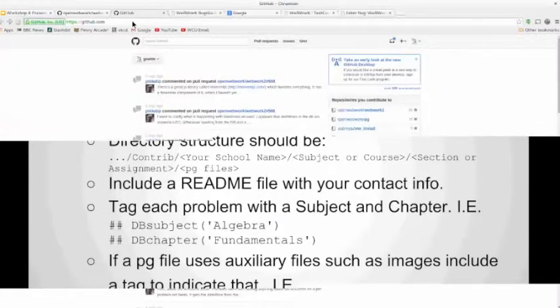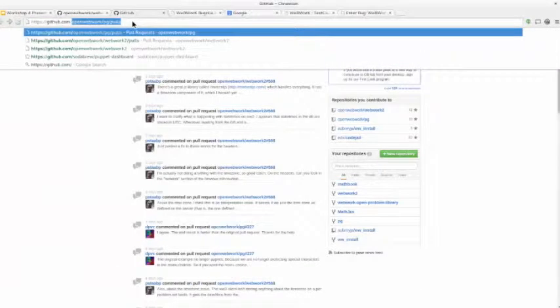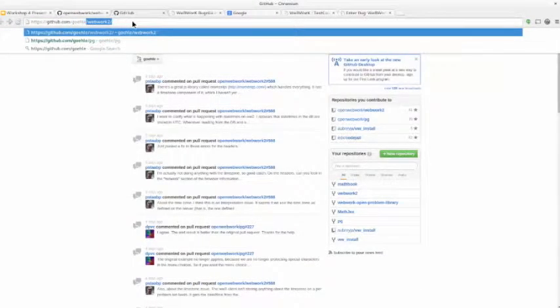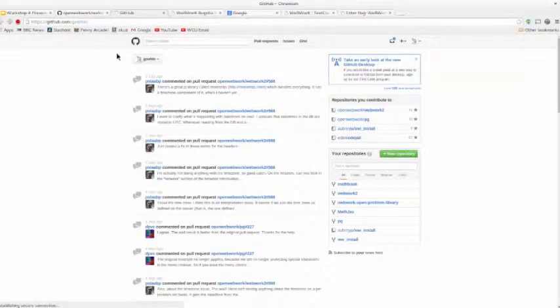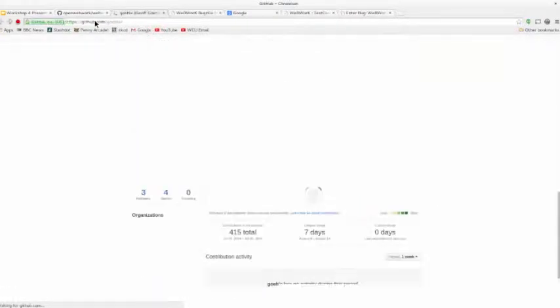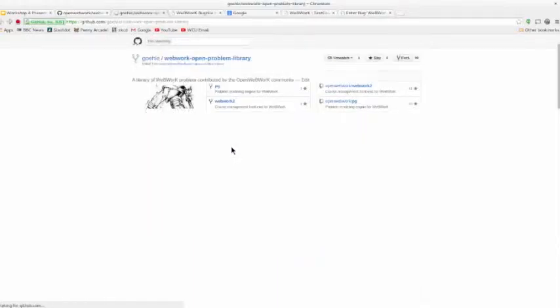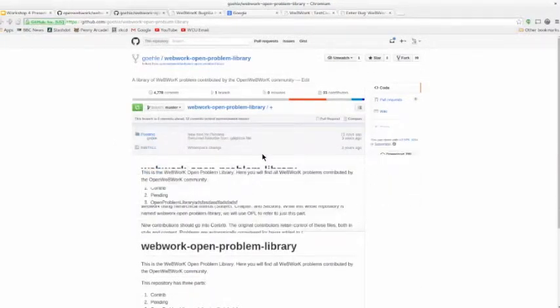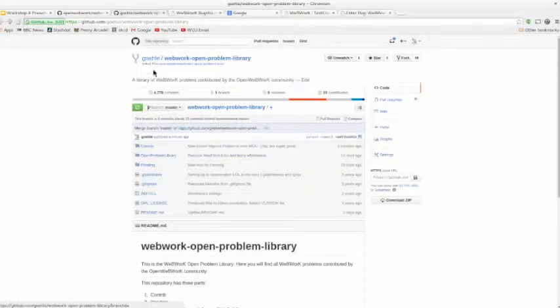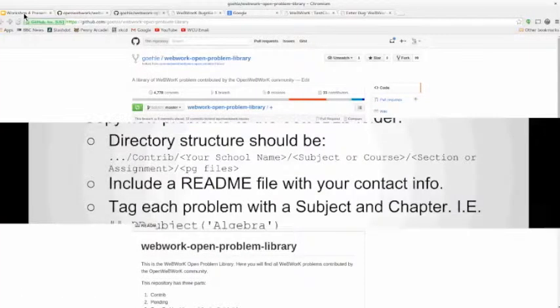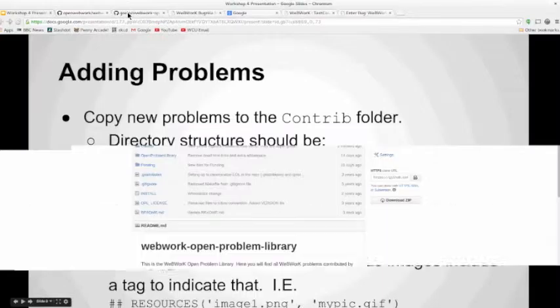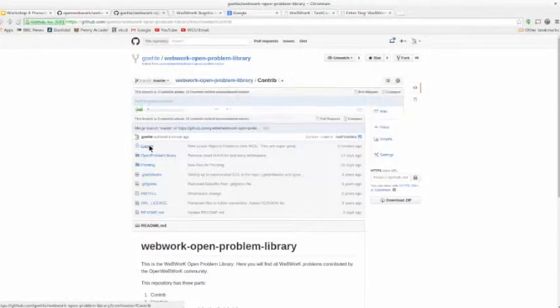This will have put our latest changes onto GitHub. So if I go to github.com/daily, you can see I've got a bunch of repositories here. But in particular, I have the WeBWorK Open Problem Library. And this is where my changes were pushed to.